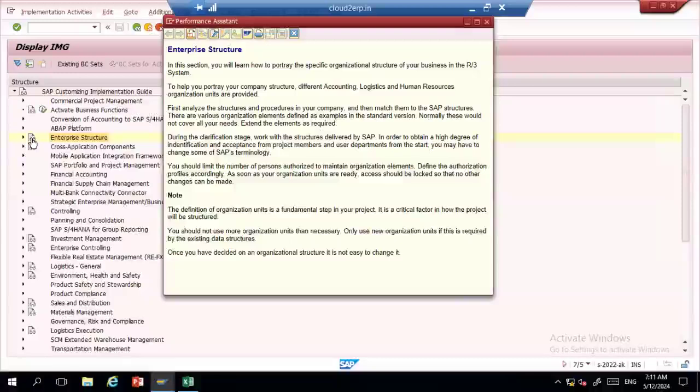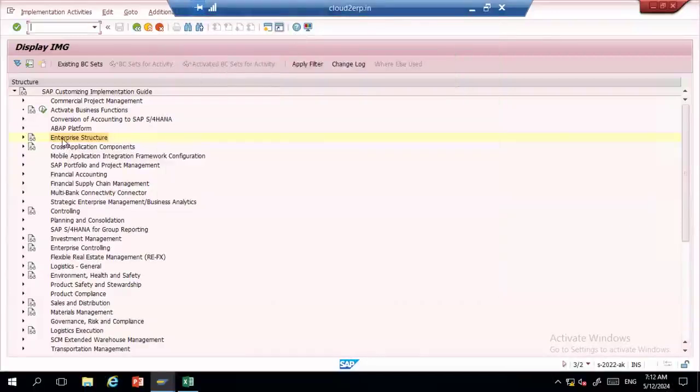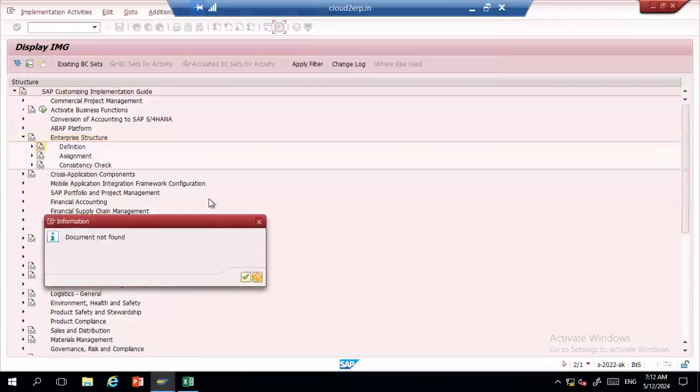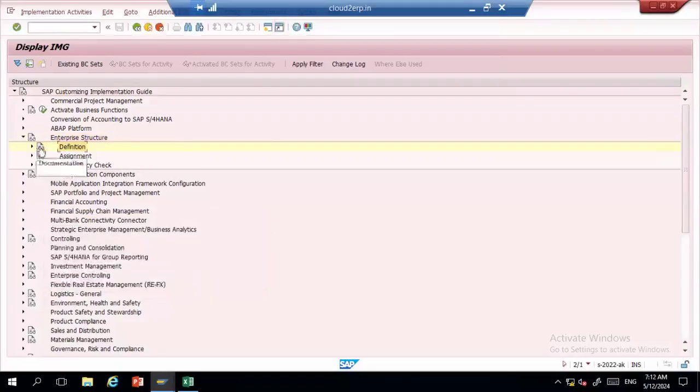This documentation is prepared only in the language of SAP. If you don't understand what enterprise structure is, if I expand, you have definition, assignment. If there is a document, then you will be able to see the document.